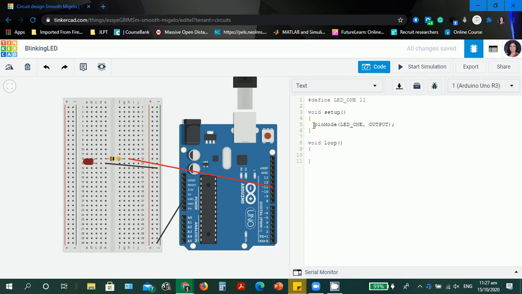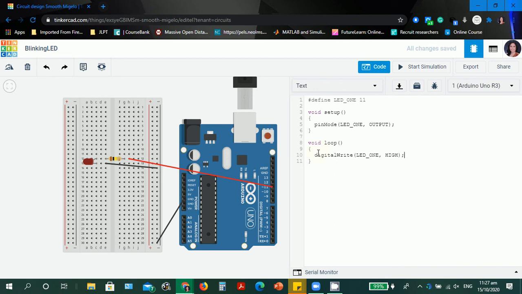Okay, so we've already declared our output electronic component in pinMode, and next we want to make the LED blink continuously, so we have to put it in the loop function. So for the loop function, we have digitalWrite in camel case, digitalWrite, LED_1, and then HIGH.